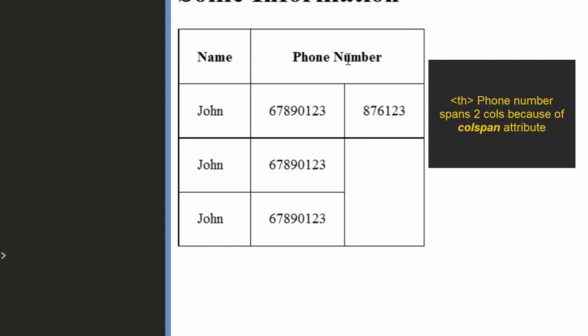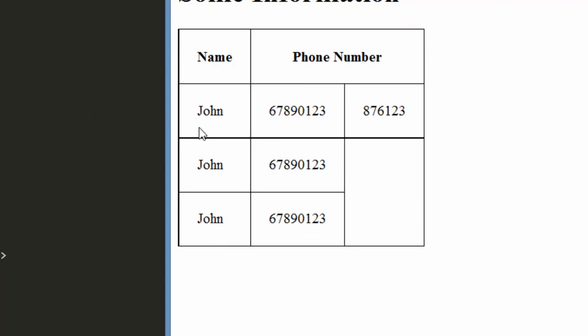In similar fashion you can use row span 2. Say for example you may have 2 addresses. So table header will be here, say address, and you can have the first address here and the second address here. Just like this you can use row span. Column span for horizontal expansion, row span for vertical expansion. I think the concept is clear for you, isn't it? If not, let me know.